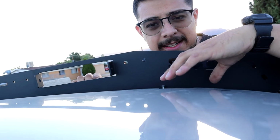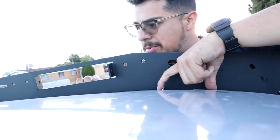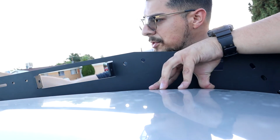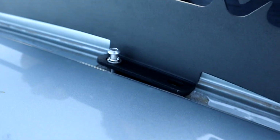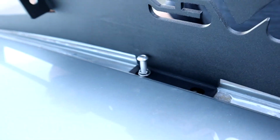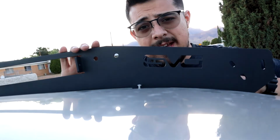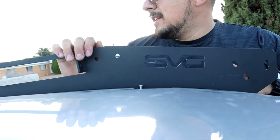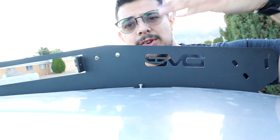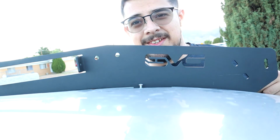So you're basically gonna remove the weather stripping that's on here. There's like 2 spots, and this one does the outermost parts of the truck. It looks like this. Shouldn't be that much trouble. And then once you do that, you just start bolting this thing up. We should be bolting the sides first, and pretty much go from there. So let's get it.